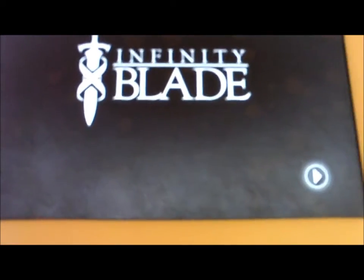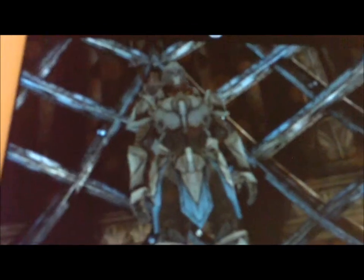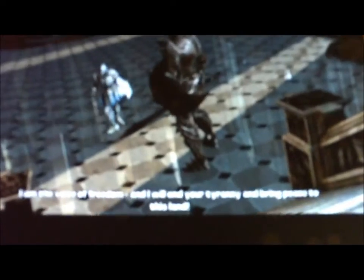One of the games that actually utilizes the power of the iPad 2 is Infinity Blade. Sorry, Infinity Blade actually takes advantage of the power of the iPad 2. Let's launch that up right quick. The graphics on this device are actually incredible. Let's turn it down for a second so we don't get any distractions. But yes, the graphics on the iPad 2 are way better than the first one. The games run a lot smoother. The performance of the games is just way better than before. This game, the graphics are really good. I'm really loving this game.